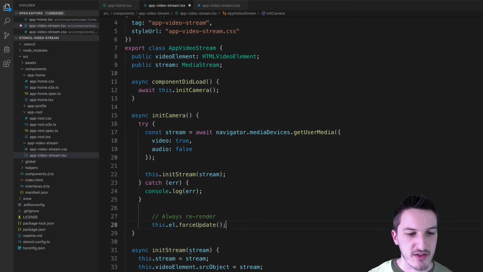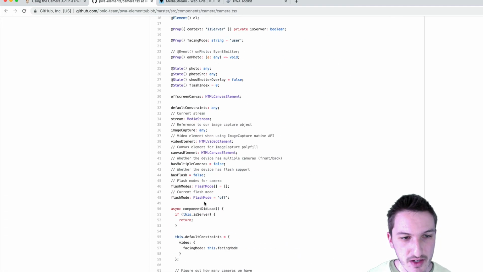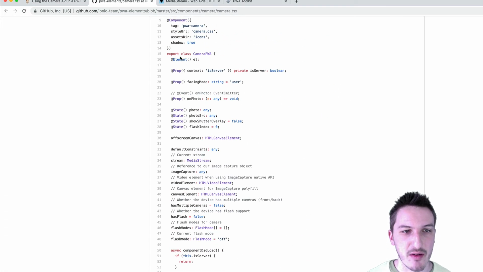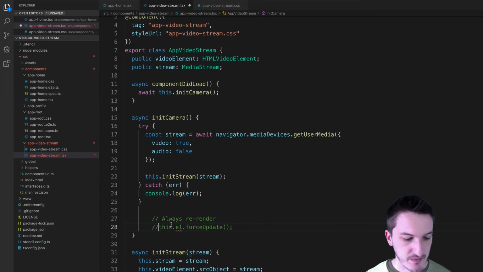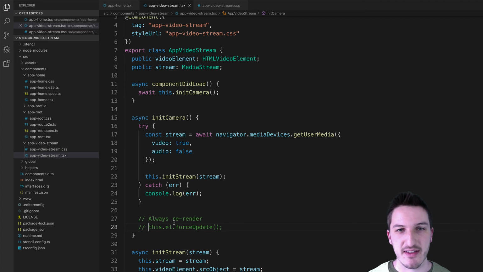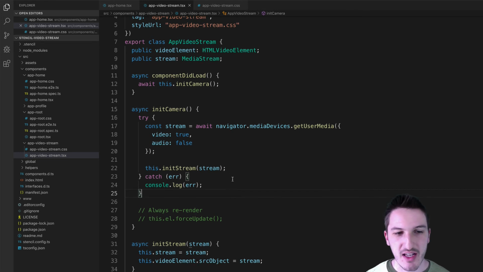So the element it's referencing here is the Stencil component itself, I assume. We should have an element set up here. So what I'm going to do is comment that out, and then we'll come back to that and see if that's required later. In general, what I try to do if I'm trying to figure out how something works from some other code base, is to not include any code that I'm not sure of or that I don't know what it does.